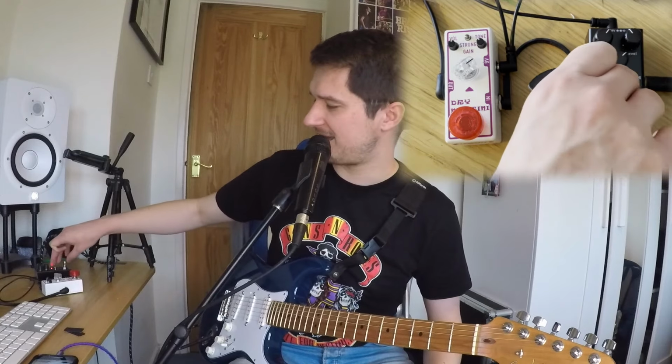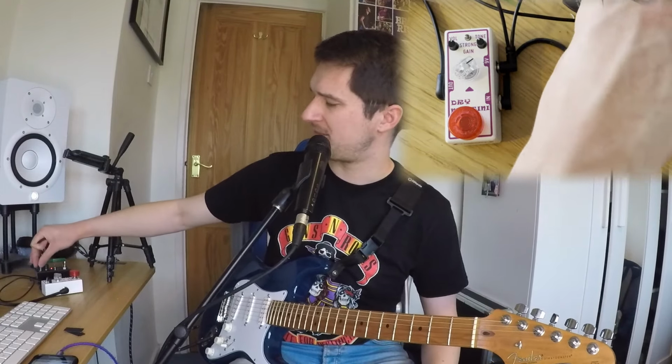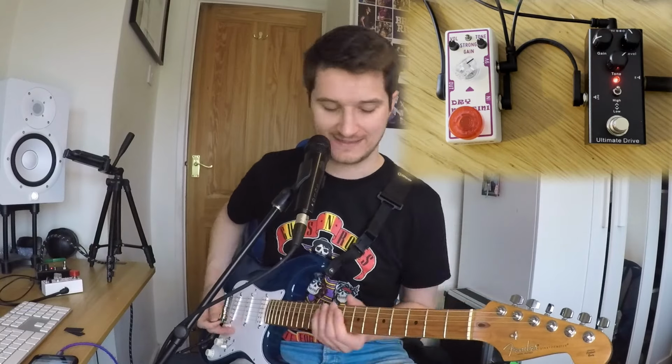Okay, let's try a little bit of low gain and see what we get out of that. So if I turn the gain right the way down, leave it on the high peak mode, I do think it sounds better.